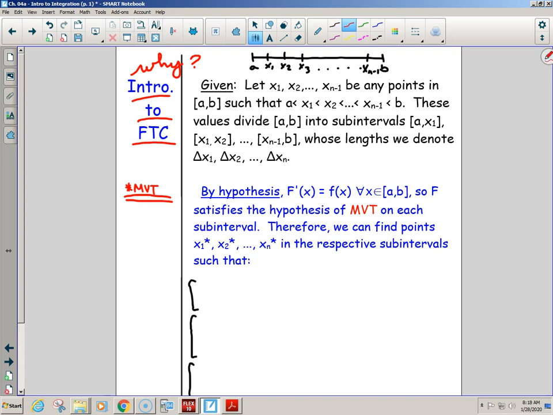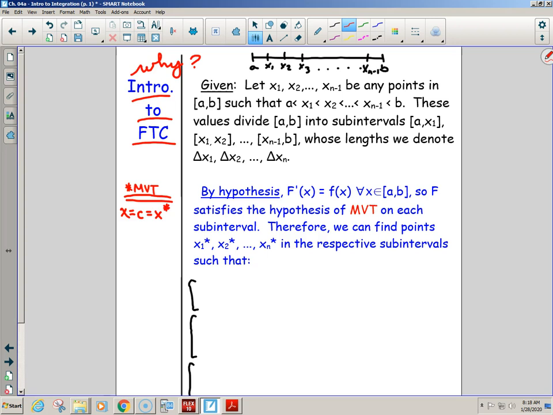So all of that leads us up to this right here, but let's talk about MVT. MVT: a function is continuous on a closed interval, differentiable on an open interval. Then there exists, okay, here we go, ready? There exists an x equals c. Now, just in context of what's written, I've gone back and made these all c's before. I'm not going to do that today. So we're going to call c x star. Where's my little x star? Yeah, my little x stars. So there exists an x equals c, we're just going to call it an x star.